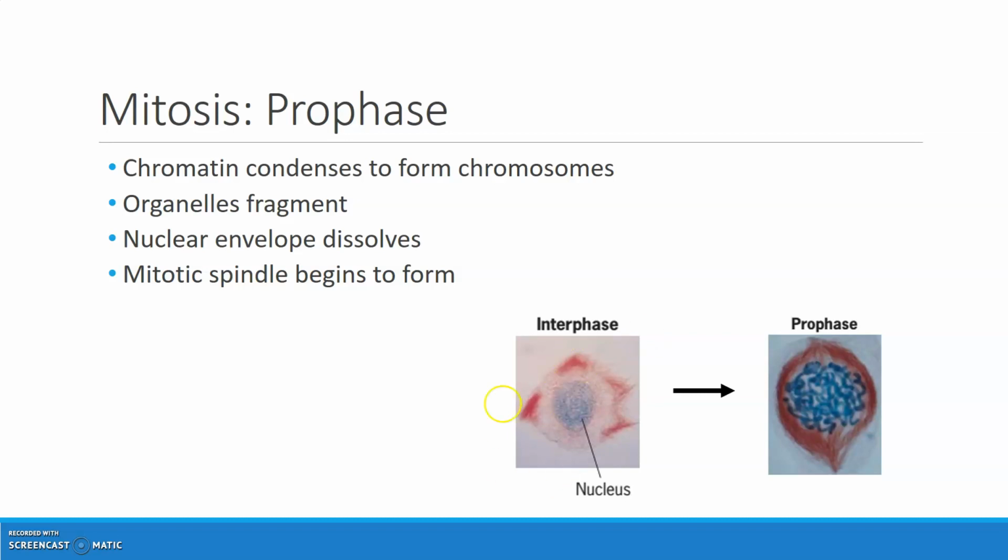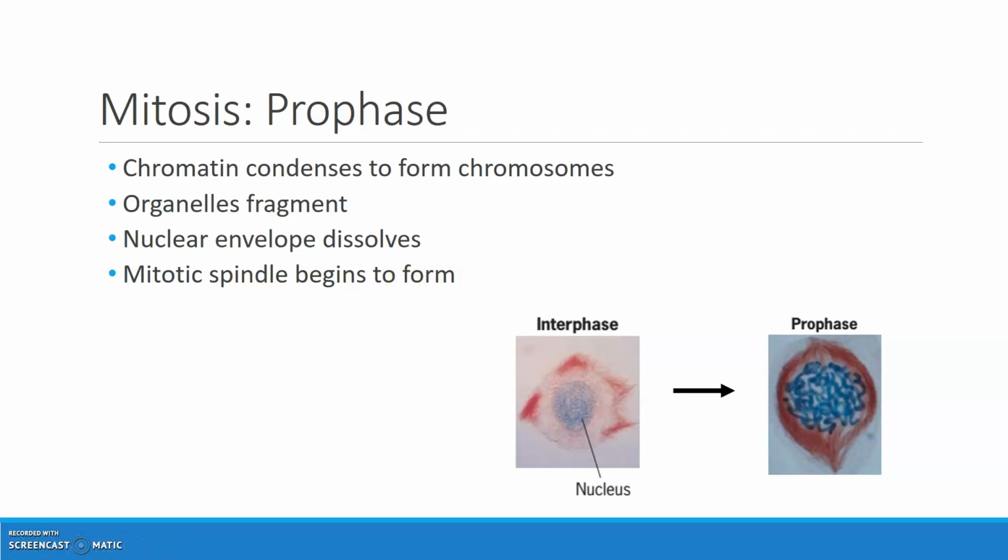And so by organizing the chromatin into chromosomes, that division of DNA that happens later in mitosis can happen much more easily. And so you can see here an interphase cell, or a cell that was just leaving G2, and it has kind of a loose chromatin in the nucleus, which condenses into chromosomes you can actually visualize in prophase of the cell. And in addition to the condensation of chromosomes, the nuclear envelope that normally surrounds DNA disappears so that the chromosomes are free to move about the cell. Some of the organelles fragment to also move out of the way of the DNA of the cell, and the mitotic spindle begins to form.